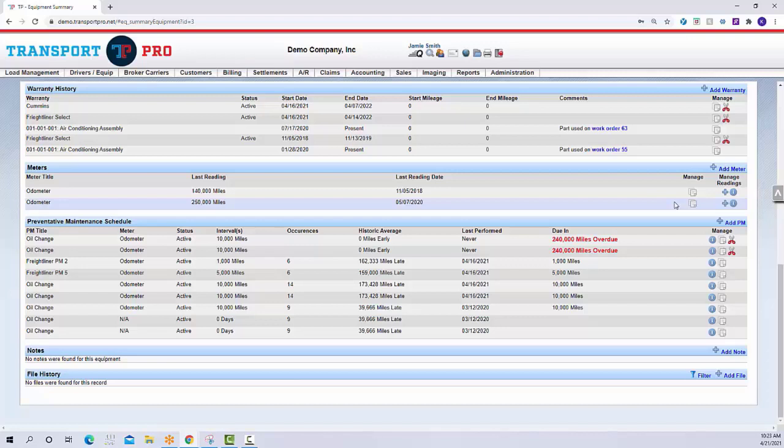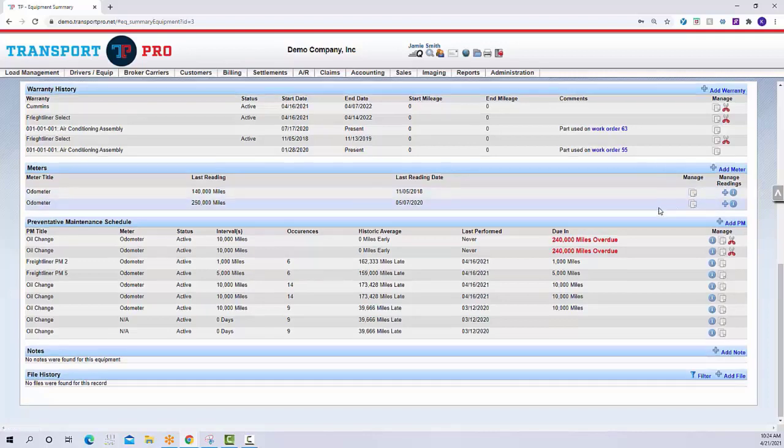The second key piece in driving your PM schedules is repair orders, which I'm going to cover in one of the next steps. But for odometer readings, if we're pulling them in from a supported provider, you'll see those readings displayed here in this meter section. Again, you can always click Add Meter to add a reading or click the edit icon to manage the reading.